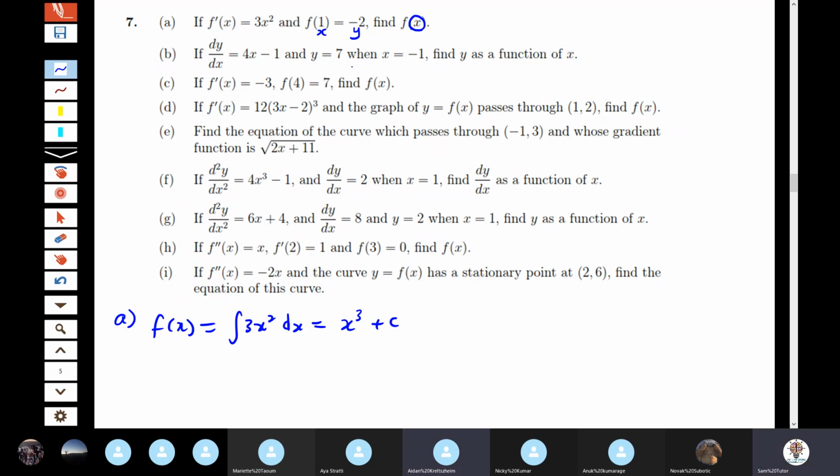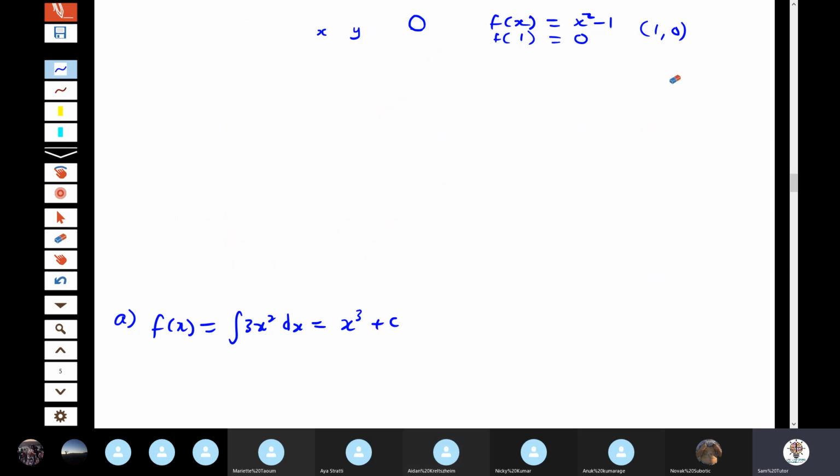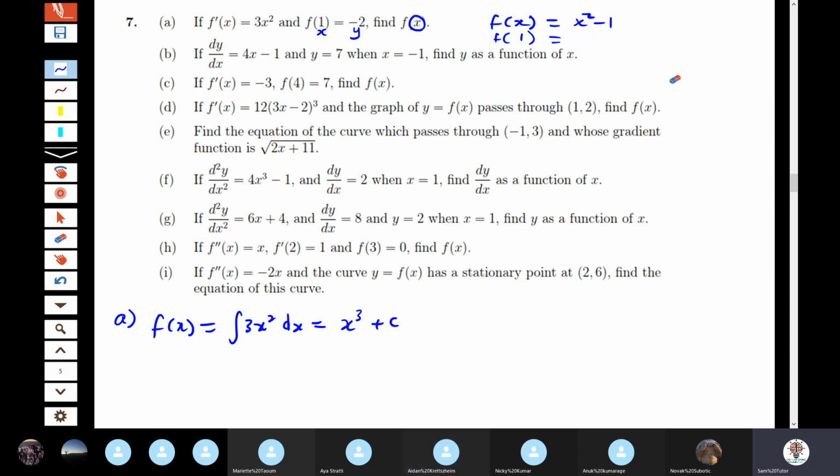You're overthinking it, but look. If I gave you f of x is equal to, let's say, x squared minus 1. If x is 1, that means f of 1. Doesn't that mean the y value is 1 take away 1, which is 0? So when x is 1, the y value is 0? Yeah, that's pretty much what you're doing. All right, get rid of that.